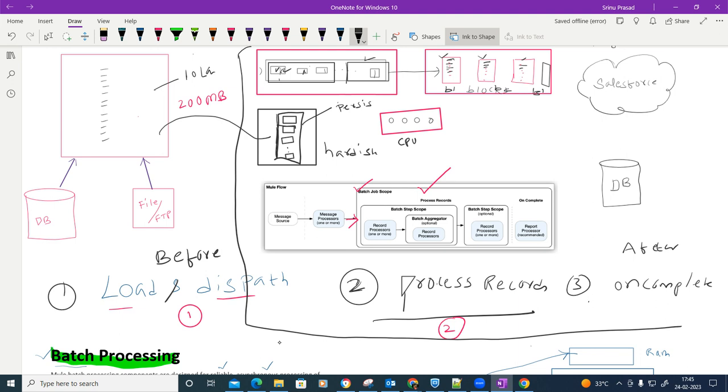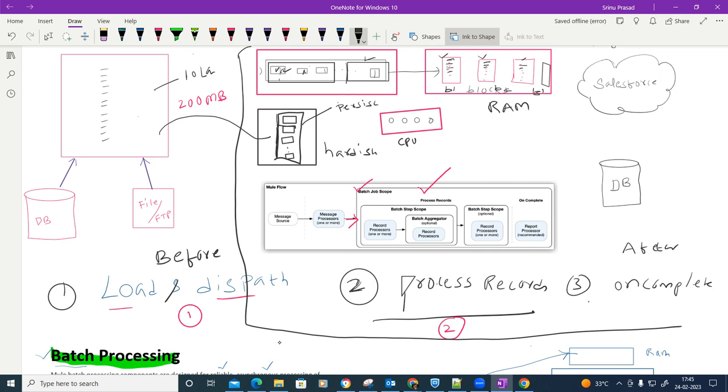Now the data has been loaded from remote to your local machine, and it is available to process. Then from the hard disk I need to load it into RAM, because processing happens only when we load to memory. Directly we can't process from the hard disk. So I can't load this entire 200 MB again into RAM.